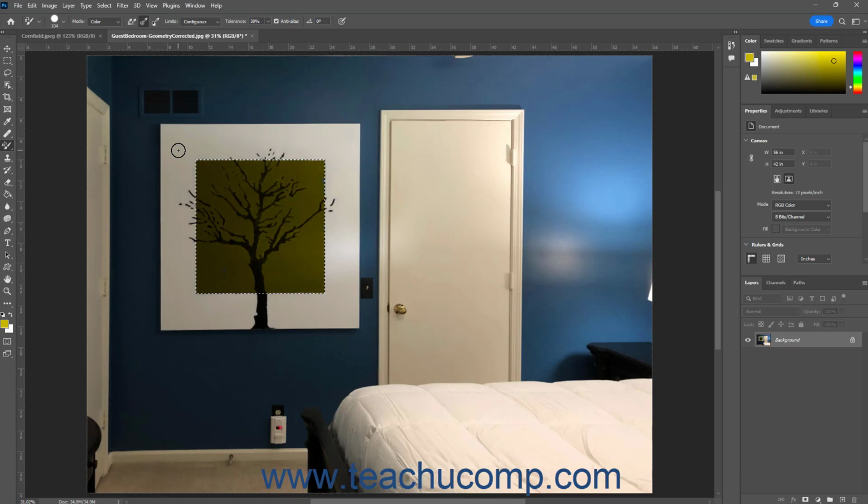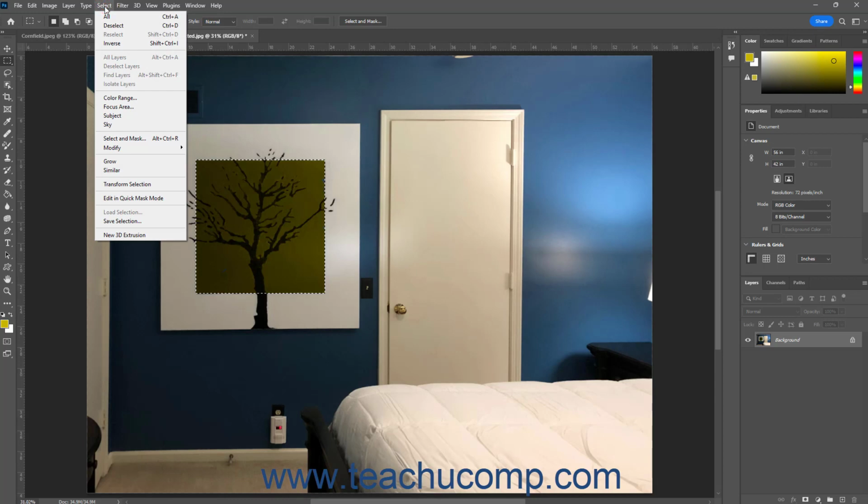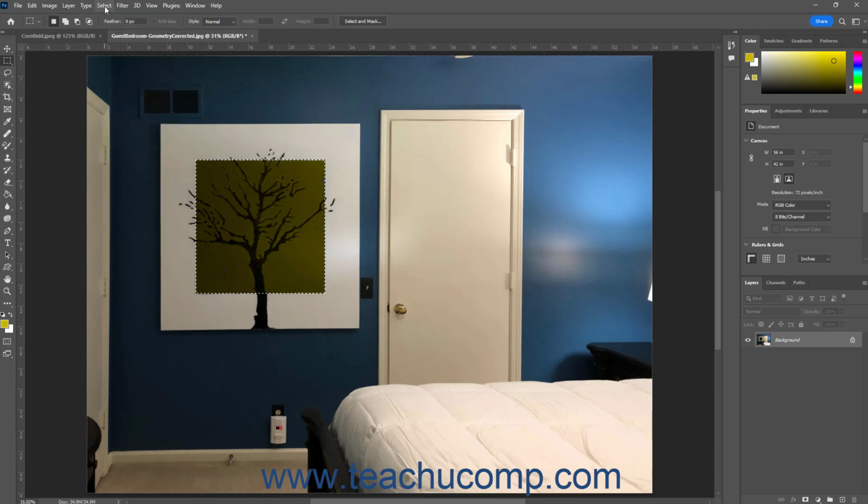Photoshop gives you several tools that help you select pixels in an image layer in the Photoshop document. Photoshop contains a set of marquee selection tools, a set of lasso tools, the object selection tool, the quick selection tool, and the magic wand tool. There are also many menu bar commands that let you make different types of pixel-based selections. There are also many other commands and tools that help you select and refine the pixel selections you make in Photoshop.